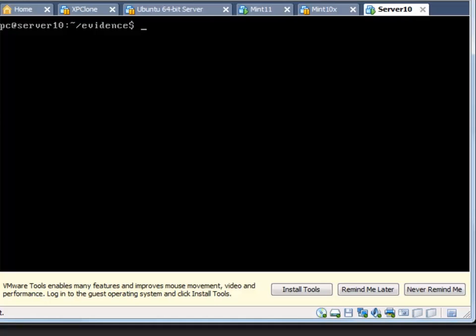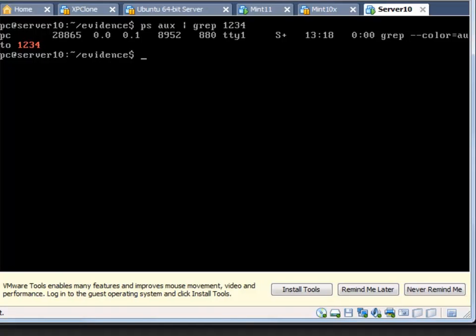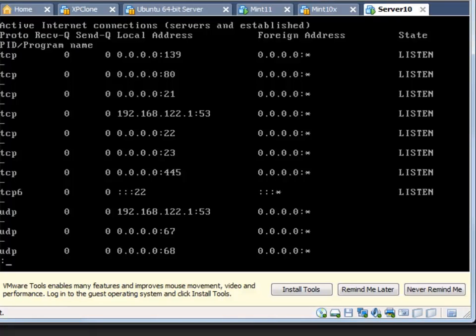So what we'll see is that we no longer have our netcat running, because I'm assuming we'll have copied this to a brand new system. Notice it's not running on here.